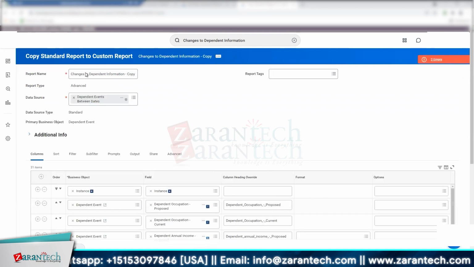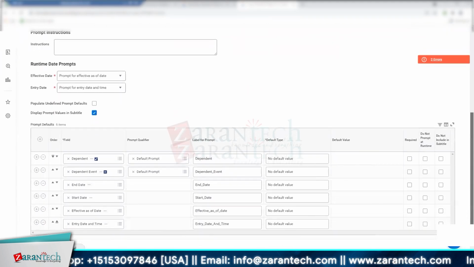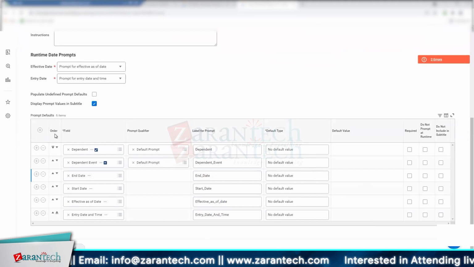One thing to note when you're playing around with reports is that it's not going to allow you to save two reports with the same name. So they'll append copy on there. I think it's a very interesting way that they do it. If I didn't change this to anything else and I decided to make another copy, it would be copy, and sometimes copy one, copy two. That's this tab right here. And you could say if you want specific default values, and we'll definitely get into this. I think this requires a little bit more time to look at it.